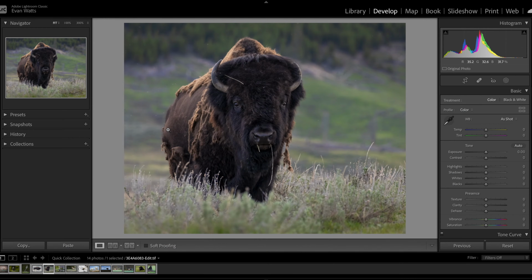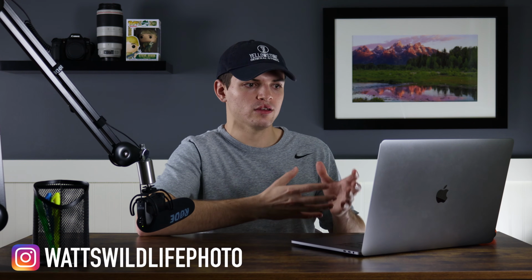And so basically what I've done here is I've offset him to that side, and since he's kind of moving generally in this direction, I've left more space on this side. And by doing that, I've created that really natural feeling for this image where the composition just feels right, and it feels like the animal has a place to go in the image. Even though obviously it's a static image, he's not actually moving anywhere, by creating that space where the viewer's imagination is able to carry the animal through the frame, creates a more natural feeling and seamless composition that is going to be more appealing to the viewer's eye.